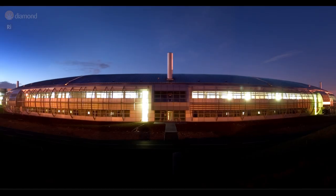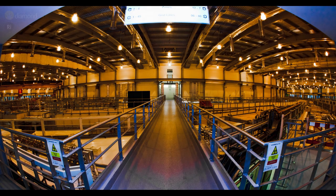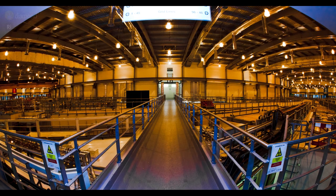The machine you see behind us is constantly being developed. The source, the optical components, the detectors are all being improved at an incredible rate. So that experiment that you saw today, you come back in a few years' time, and not only will you be able to do that experiment much more quickly, but you'll be able to do completely new types of experiments that are currently not possible. And trying to work out new ways that we can use Diamond to understand these complex systems. So we just moved on a bit, but still the X-ray crystallography and the real crystals are critical. We don't do anything unless we can get them.